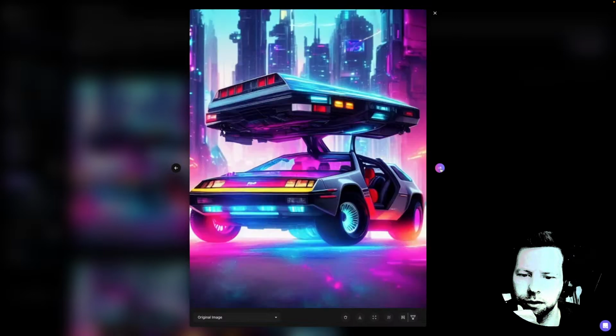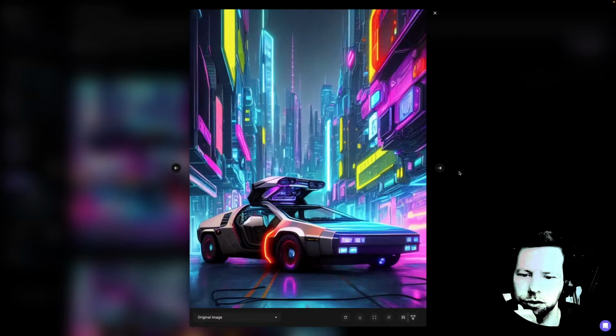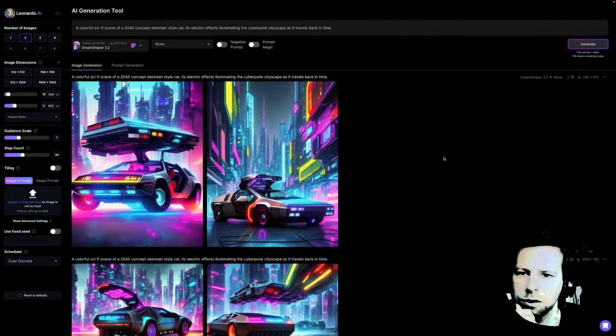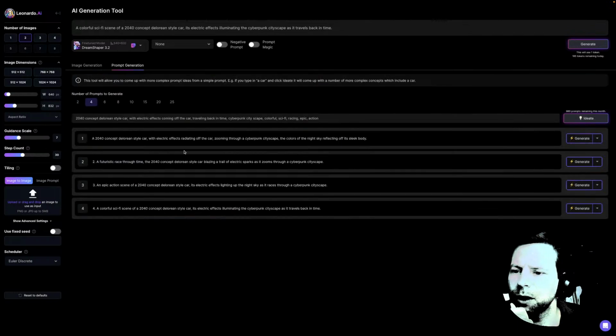I like that. I like the fat tires on this thing. Look at those. It's fat tires. That's cool. Let's go back to a prompt generation.